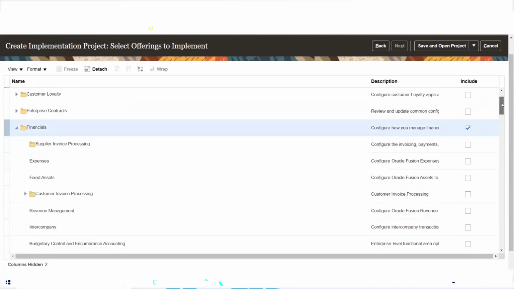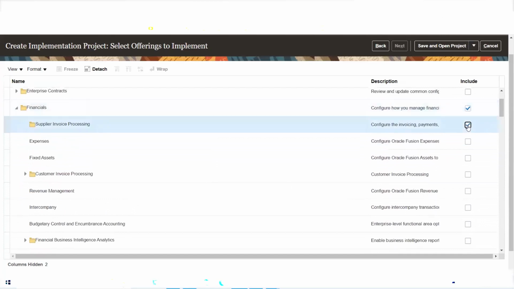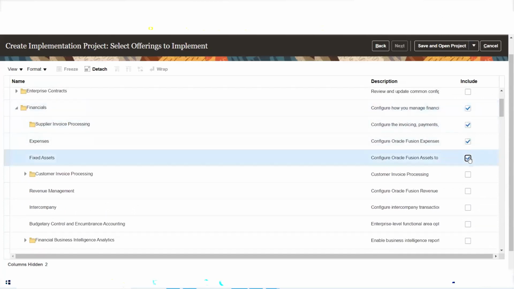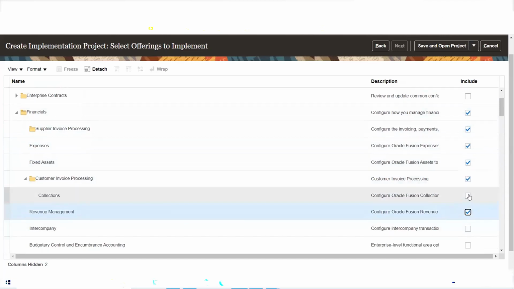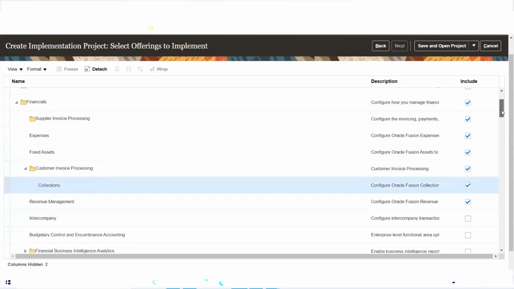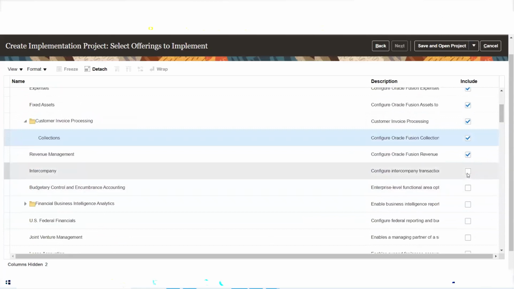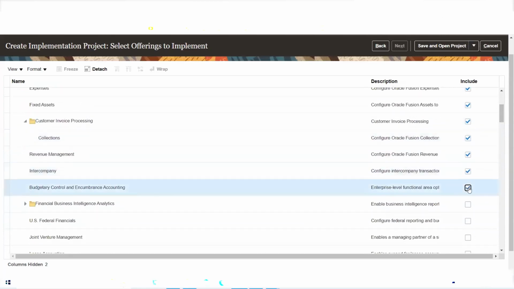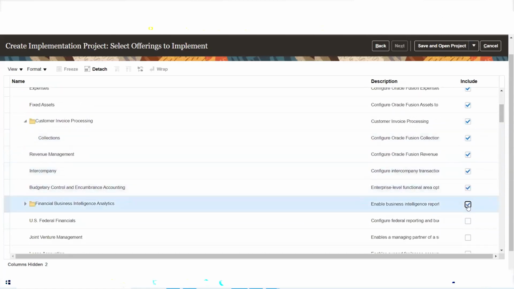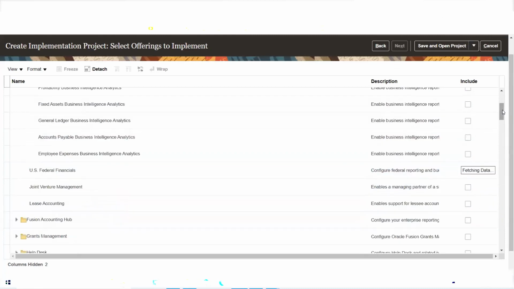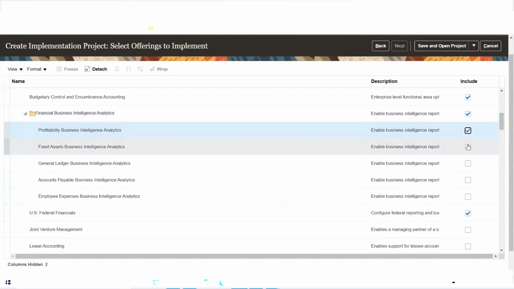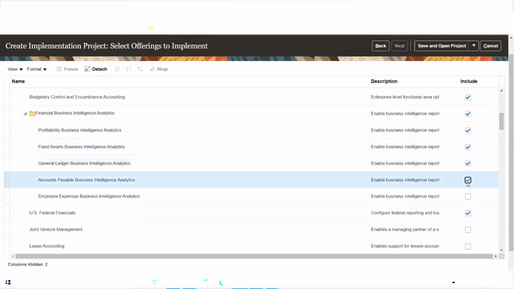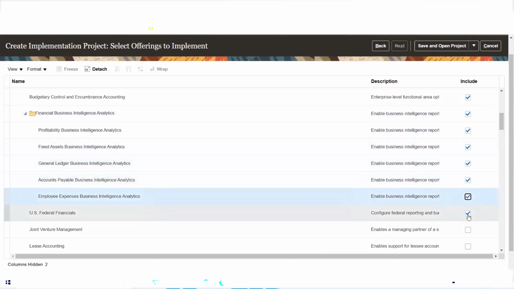Within financials, whichever applications you are going to implement, you can include those as options. Later, if you want to remove these, you can, no issues. After creating the project, if you want to remove anything, you can remove it. We have that flexibility. I'm just including whatever is available from this offering.